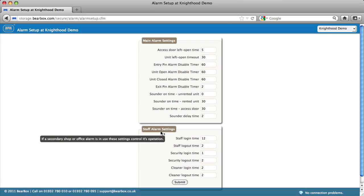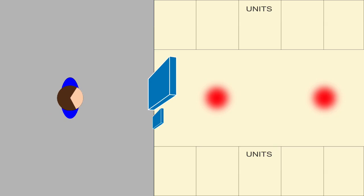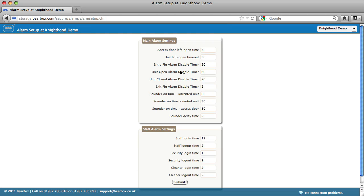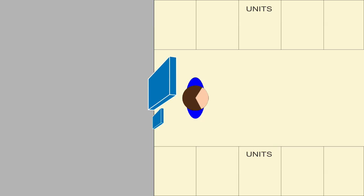As your customer goes through your site, she will trigger a number of different timers. When she successfully enters her PIN at the gate, this will disable the site's intruder alarm system for a set period of time. You can change this time period here with the entry PIN alarm disable timer. So we're giving our customers 20 minutes, which should be plenty of time for someone to reach their unit.